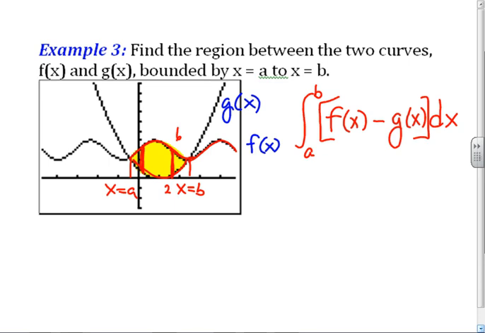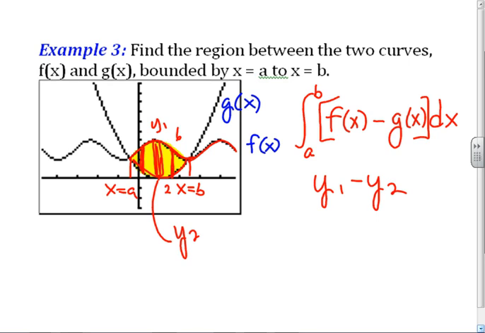The calculus is putting it into the integral and finding an antiderivative. And if it's a calculator problem, there is no calculus. You just use your calculator. All the calculus says is, I'm going to divide this up into a whole bunch of rectangles. How do I find the height of my rectangle? I take this y value minus that y value. That's all there is.